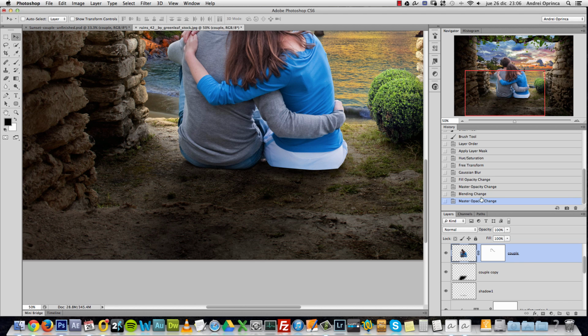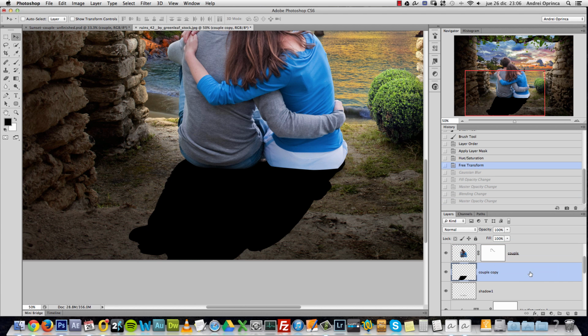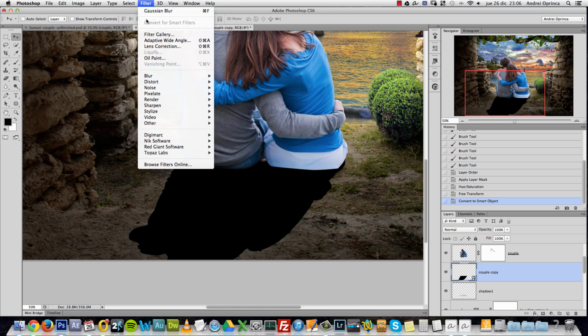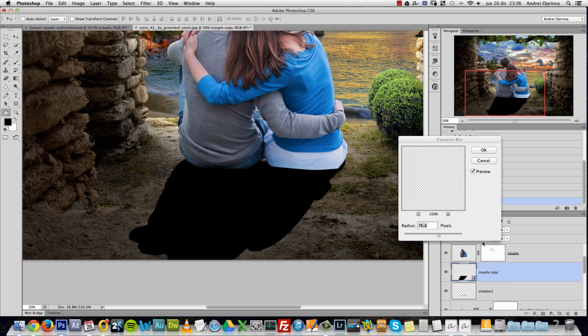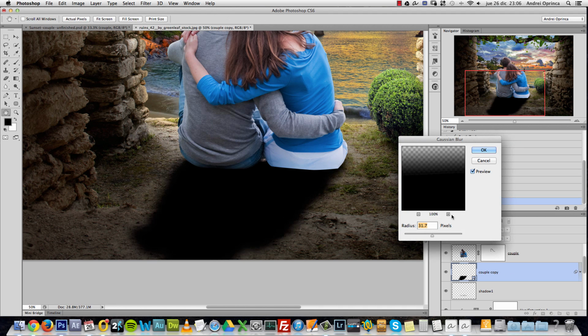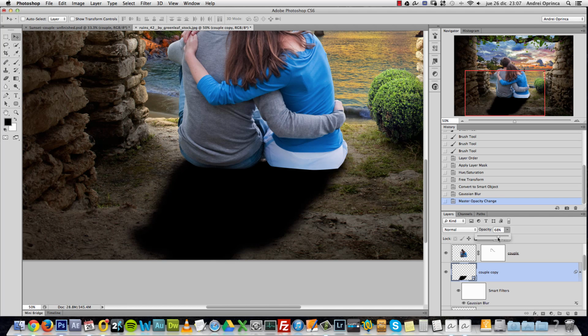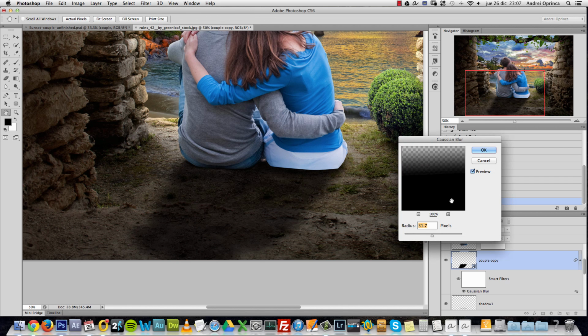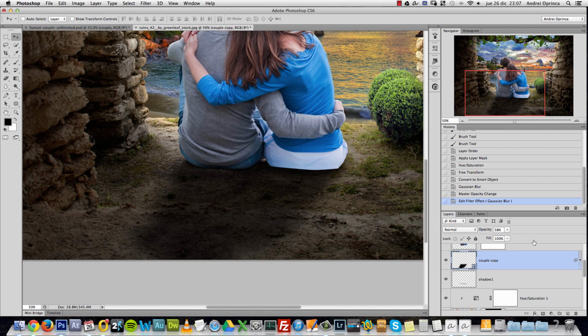I think I blurred it too much, so what I will do is undo it. If you want to avoid this, you can turn this into a smart object, and that way when you apply the filter, that filter becomes a smart filter, and you don't have to undo your job. You can just double click on the smart filter and edit it. Let's see how that looks. Now it looks a bit better. Okay, see that smart filter there? If I want to change the amount of blur, I can expand that and double click on the Gaussian blur and change the amount of blur. Okay, let's leave it how it is. Maybe decrease the opacity a bit more, like that.